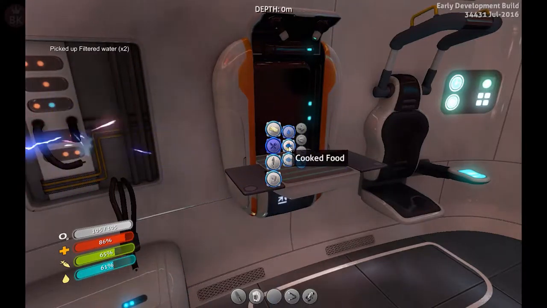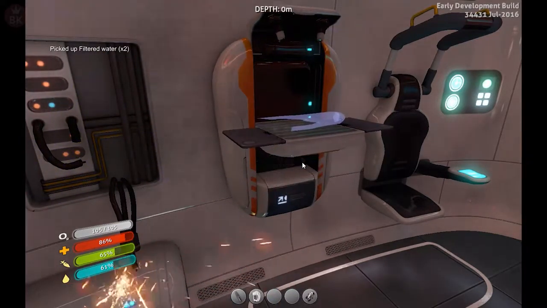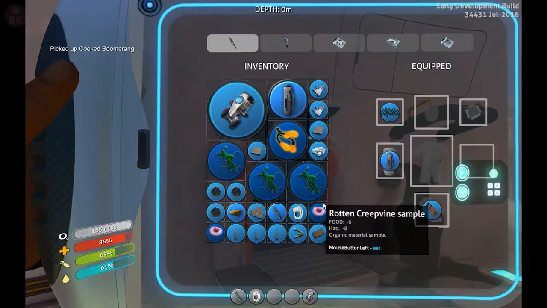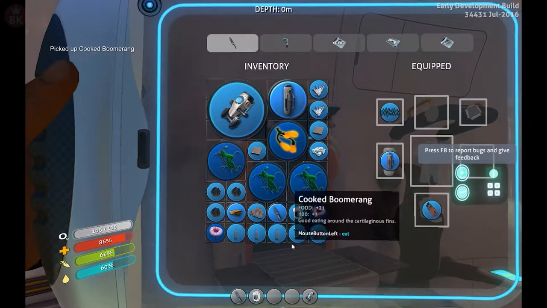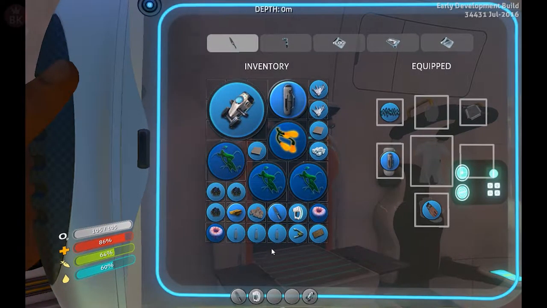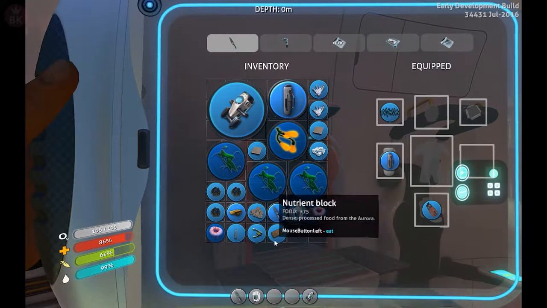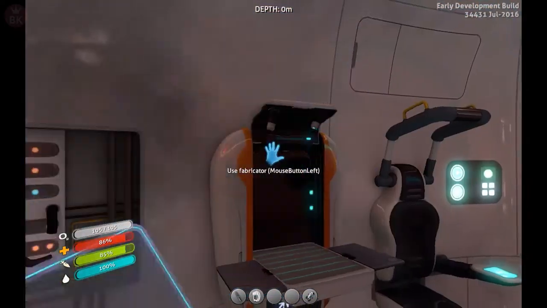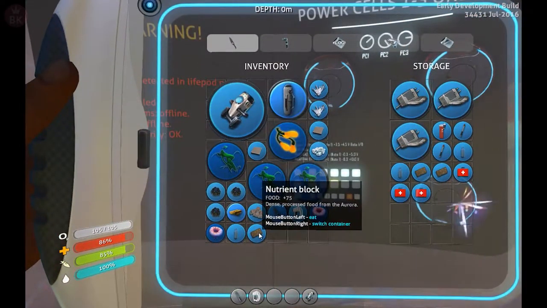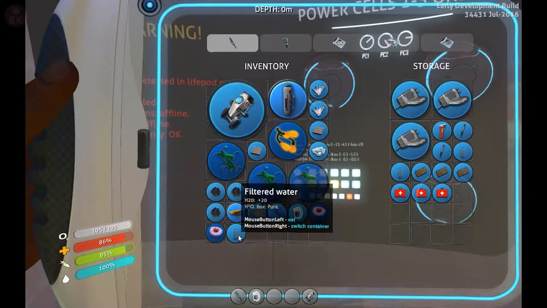And then let's go ahead and cook food. A boomerang. Alright, and then we go in here. Let's go ahead and... What is this? Nutrient block. Oh, okay. That is interesting. Some water, full water, and... There's that little guy. Alright, cool. And let's go ahead and... Oh, look at that. We've got a couple of things over here.